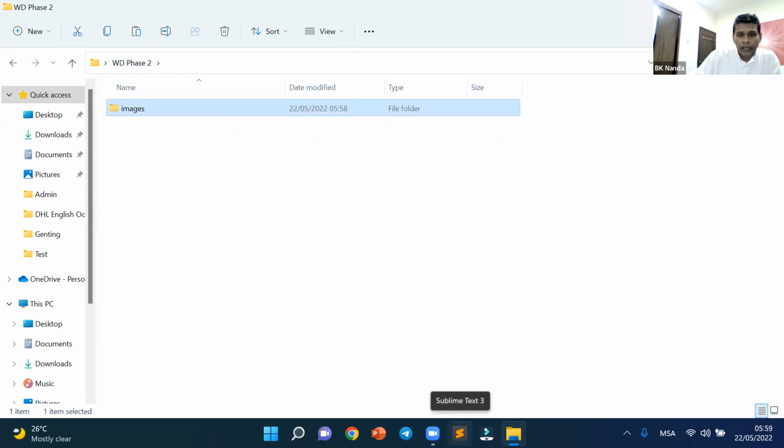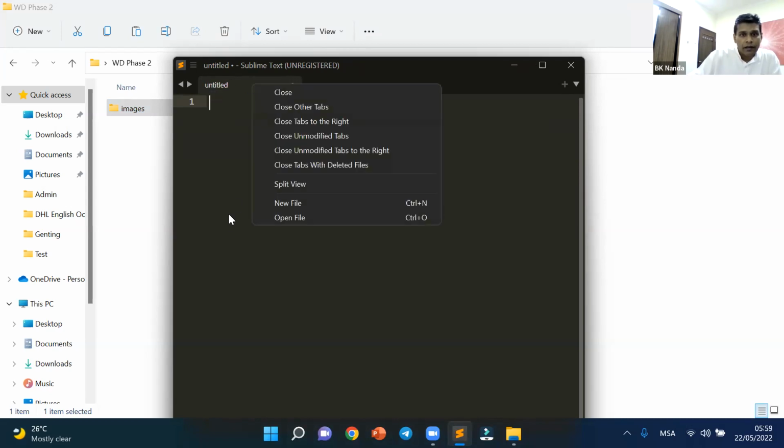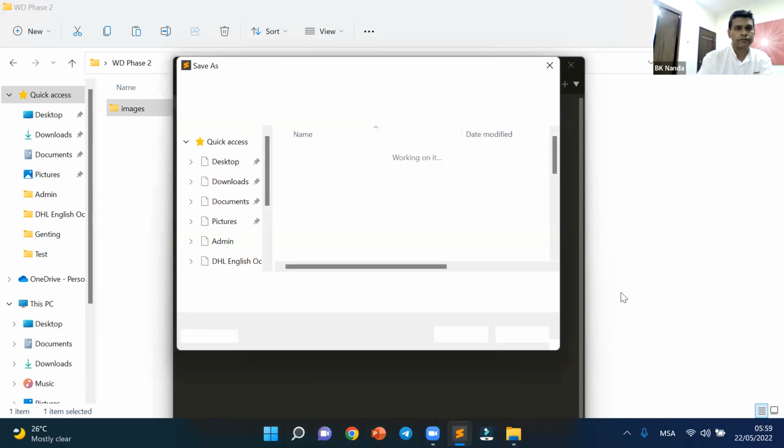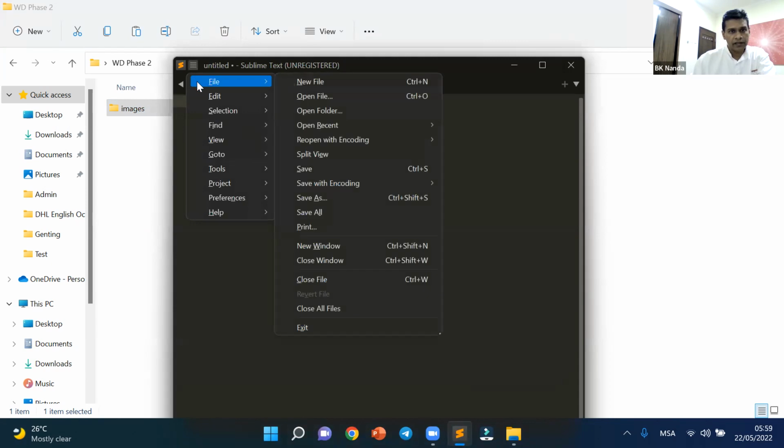I'm going to open my Sublime, and you know what to do. Could we save this as the index HTML? So I just clicked on this black area, and it came as Untitled. I think you know this. Let's save it. To save, you can press Shift Control S together. It will suggest to you. Or you can just go into this and save the file, save as.